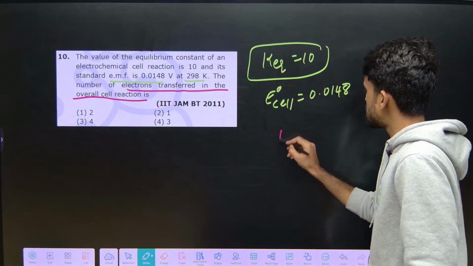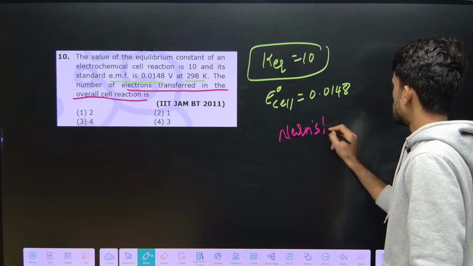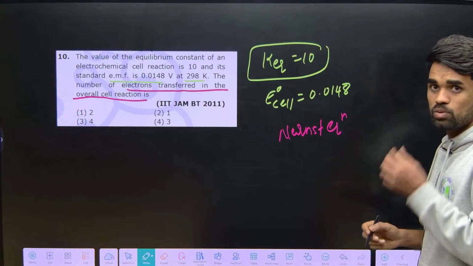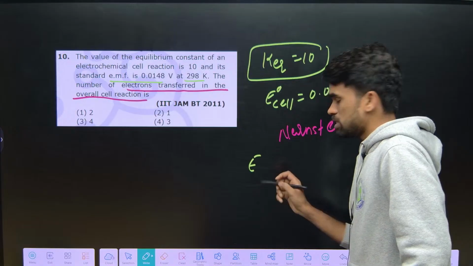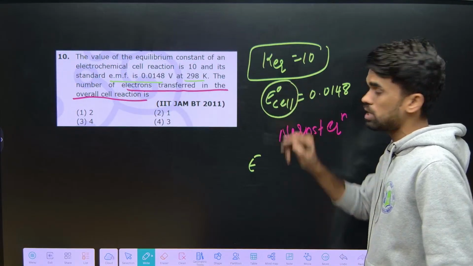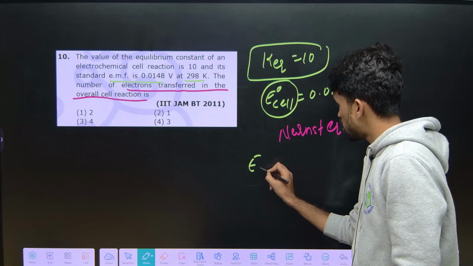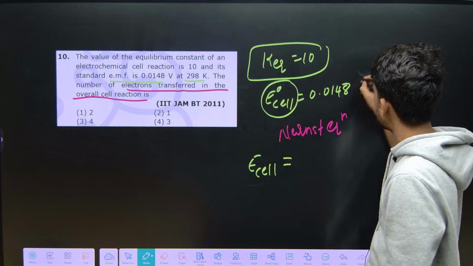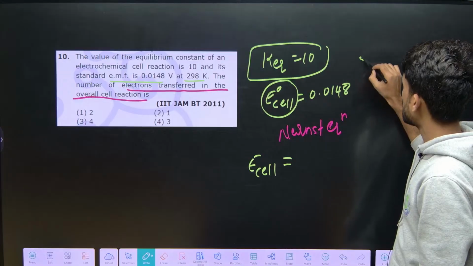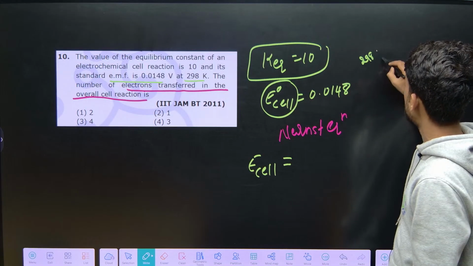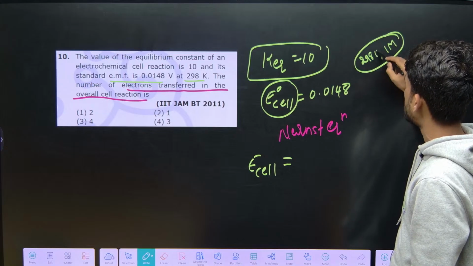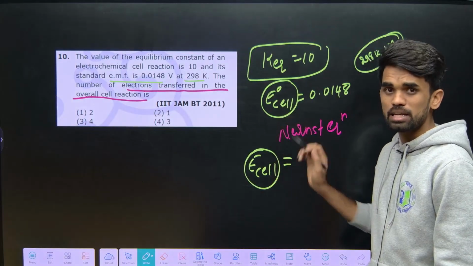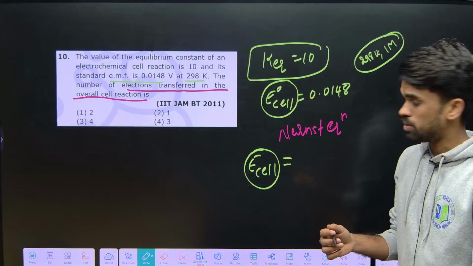There is something called the Nernst equation. So what is this Nernst equation? It relates electrode potential. See, till now we have discussed standard potentials only. Now I am discussing electrode potential at any temperature and concentration. Standard potential means what? I have mentioned standard cases like 298 Kelvin, and the concentration should be 1 molar, like that only we have taken. But here I am saying you can calculate this E cell, the potential, at any temperature and pressure or concentration. Okay. So how can you get this?